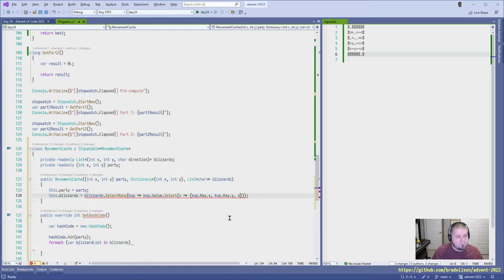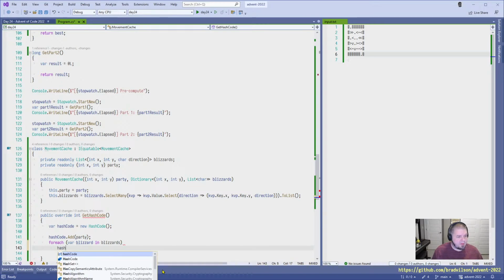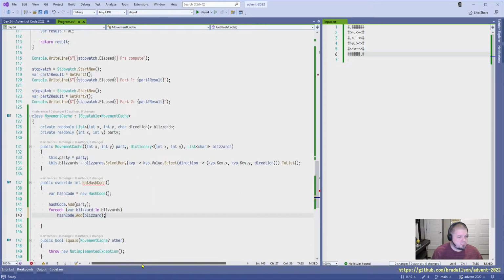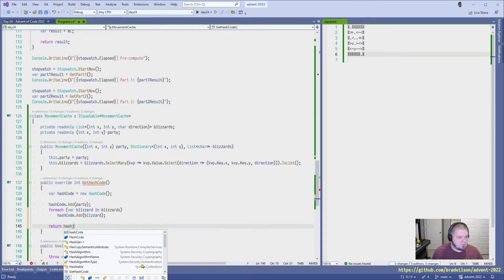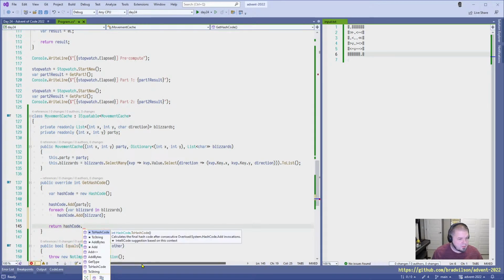To list, right? You can be direction. All right, so for each blizzard in the blizzards, hash code add blizzard, return the hash code to hash code.